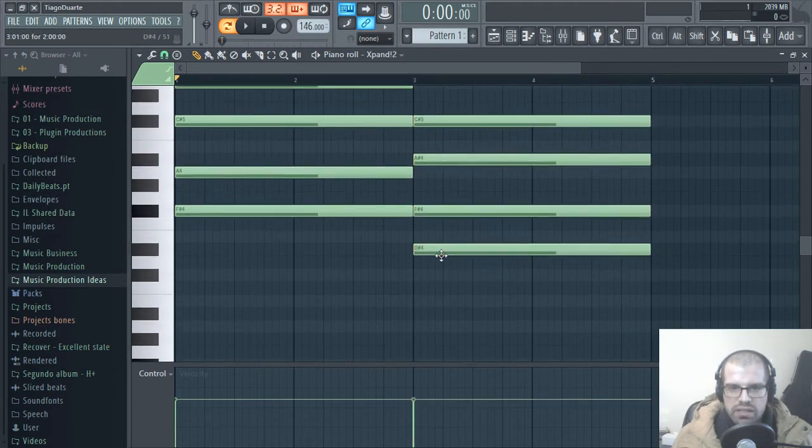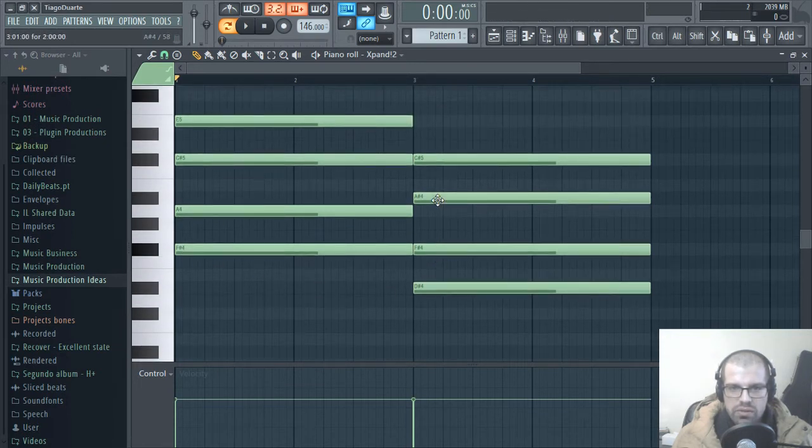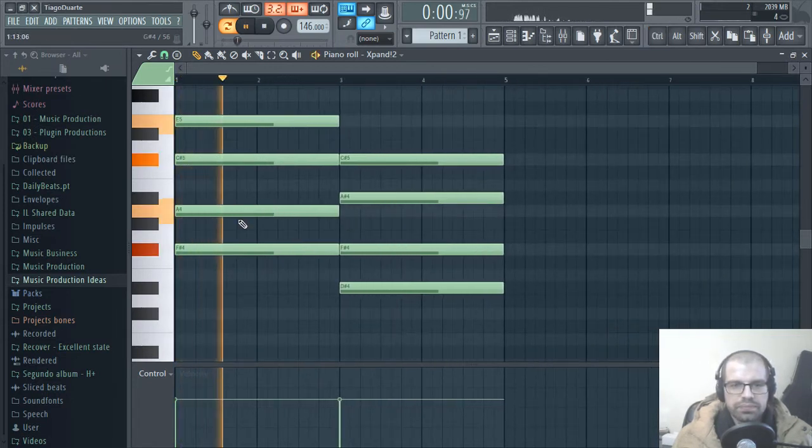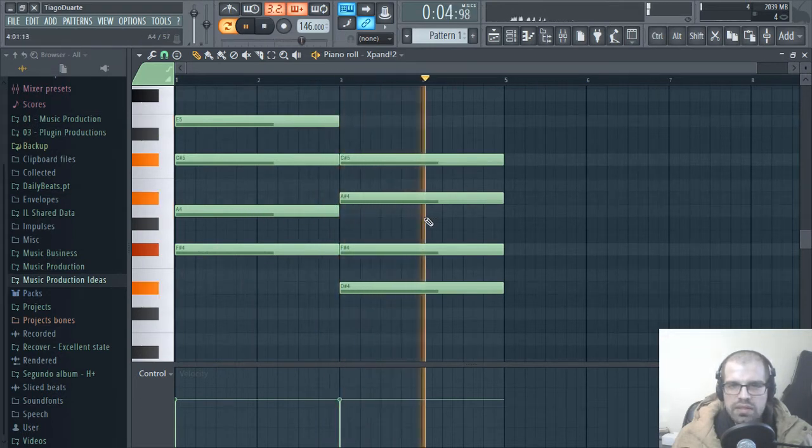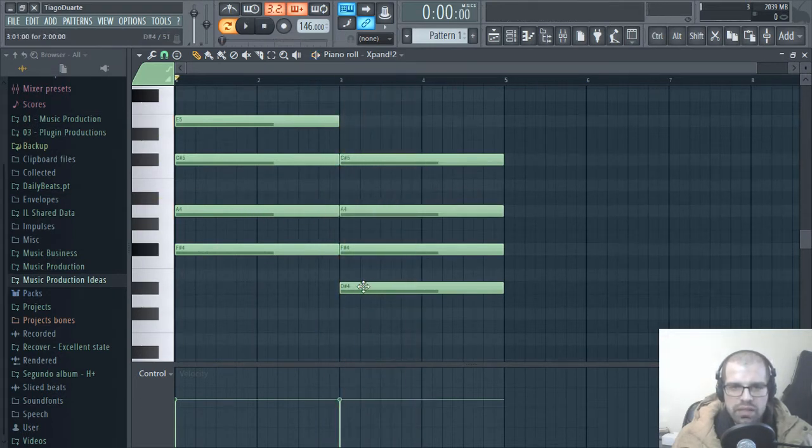And now we can see that D sharp is out of the key because it's an F sharp scale, and also A sharp. But let's listen and see if this sounds nice. It sounds jazzy, but let me try out first something like this.